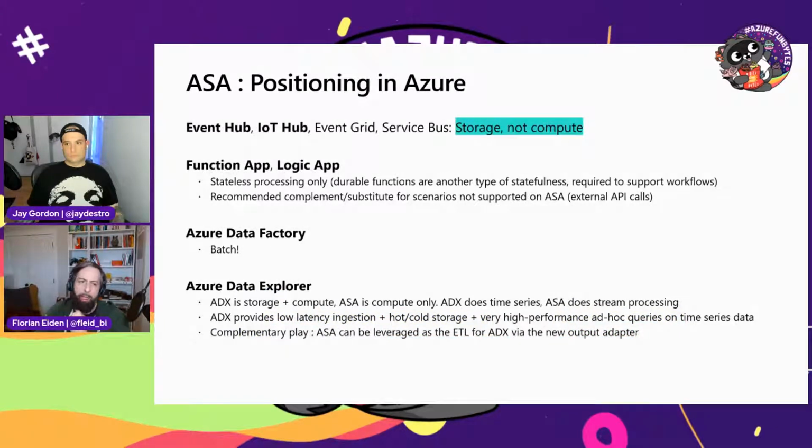Now let's think about when to use Stream Analytics versus the other products in Azure. The usual suspects when you talk about stream processing are going to be Event Hub, IoT Hub, Event Grid, and Service Bus. Those are storage mechanism products. So it's easy to think, okay, if I see Stream Analytics and there's Event Hub, they're actually working together. Event Hub's going to be my storage. Then I need a piece of compute. That's going to be Stream Analytics, and a little bit of storage can be Event Hub also.